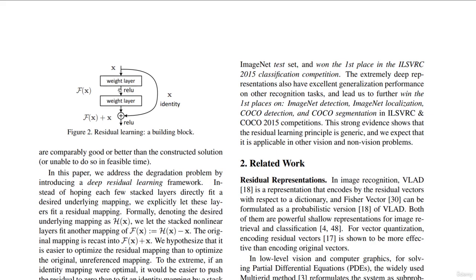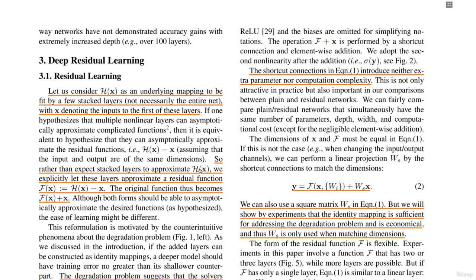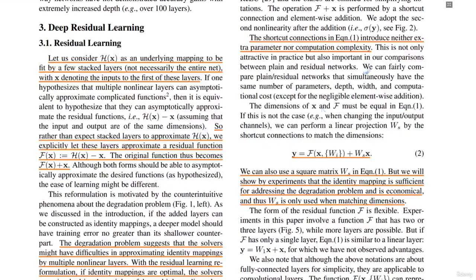But in the case where the weights can be learned normally without any issues of vanishing or exploding gradients, our model now behaves like a usual model where these layers are just stacked from the input to this output, and these weights are learned. So overall, the negative effects of vanishing and exploding gradients are reduced. Also, we should note that the shortcut connections in equation 1 introduce neither extra parameters nor computation complexity.